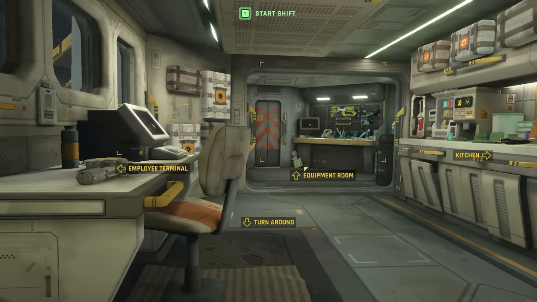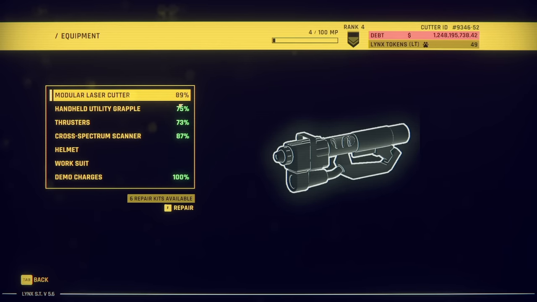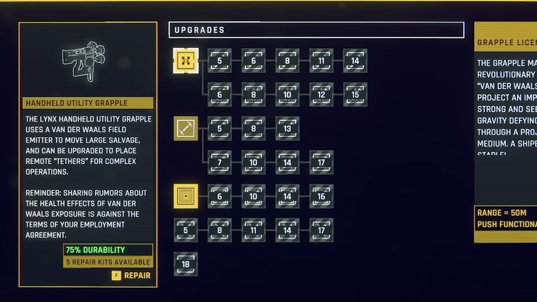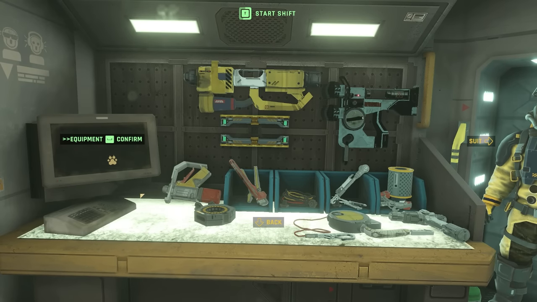Anyway, this is us in our room. It's sort of like a menu, like you can head around different areas. You can look at your equipment. And as you can see, this stuff degrades over time, so you can repair it with F. So we should probably do that. Yeah, but also there's loads and loads of upgrades. So I'm going to unlock some tethers. That's for grapple. And then we're going to go ahead and start our shift.